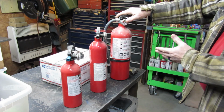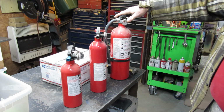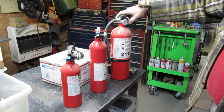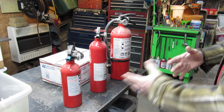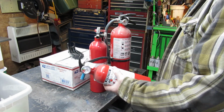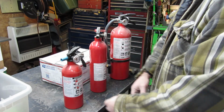Now these aren't inexpensive, unfortunately. They're fairly expensive. But two things: it could save your life, which you can't replace, and it could save your car's life as well, which you can replace, but it'll cost you a lot more than this right here. And as you can see, I have several different sizes. If I've got something small and I know I can get it out fairly quickly, I'll grab my small one. That way, I'm not spending all the money that I spent on this on a small fire.